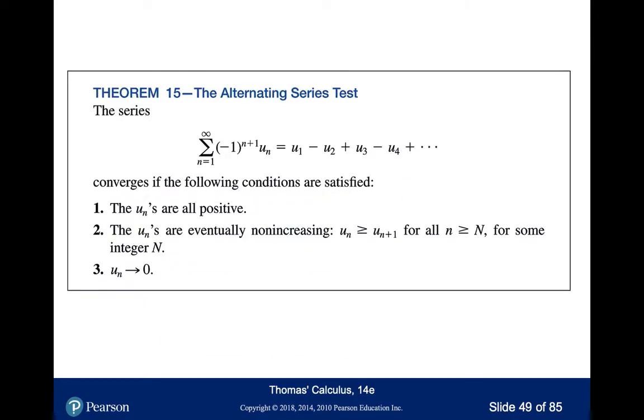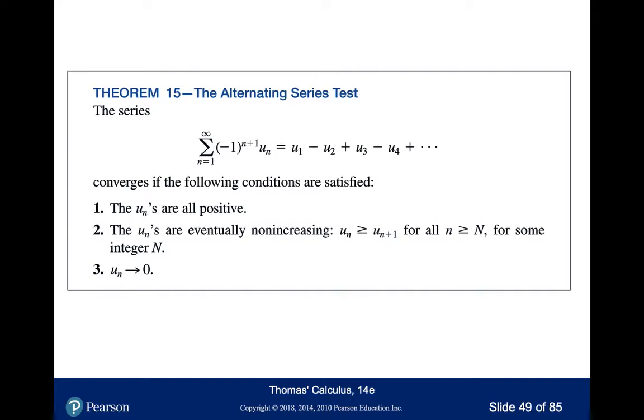So what the alternating series test says is that if we have all three of these conditions satisfied, the alternating series will converge. It's actually one of our easiest tests to tell if we have convergence. So the first thing is it says that the U sub n's are all positive. Another way of saying this requirement is that the terms have to be strictly alternating. That we have a positive, negative, positive, negative, positive, negative, positive, negative. Okay, so all the terms are positive. The only thing that's changing is that we have that negative 1 to a power multiplier in there.